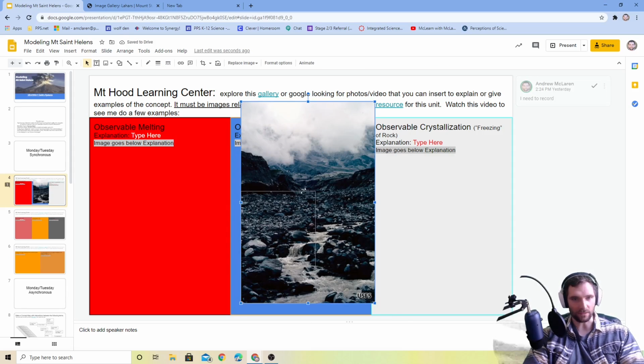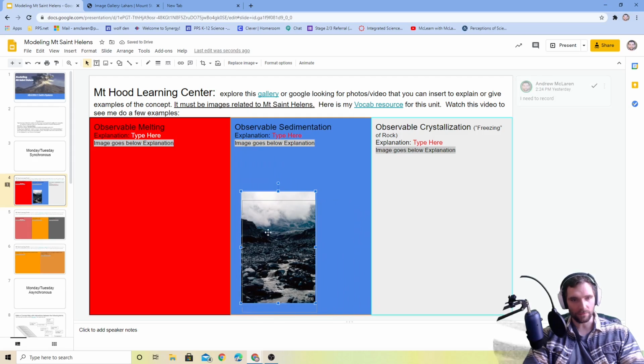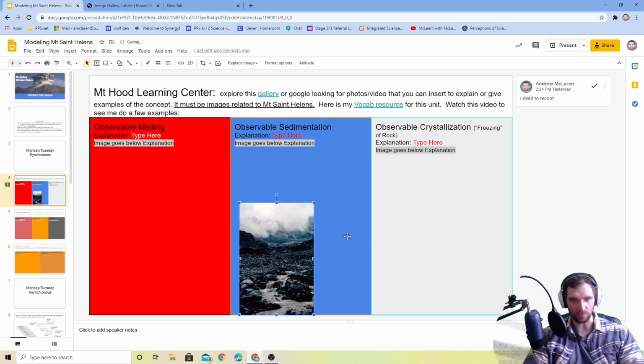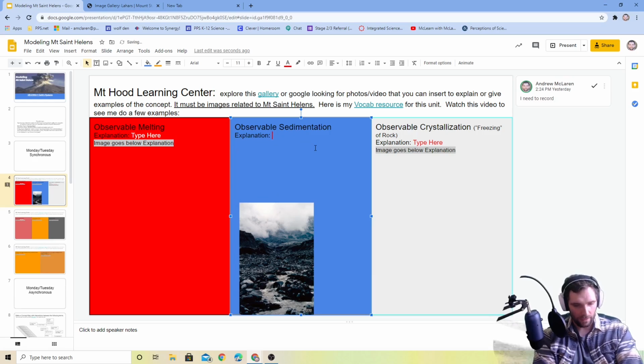And we're just going to need to resize that a little bit because this will be kind of underneath. Essentially, this will be in the blue box, and then we'll type out an explanation here. So we can say, the sediment and other debris. Oh gosh, that's not how you spell debris, is it? No, that's not how you spell debris. Hold on, give me a second. It's one of those weird words that has a silent letter, so we got some other debris right there. It just looked wrong, you know, when words just look wrong.